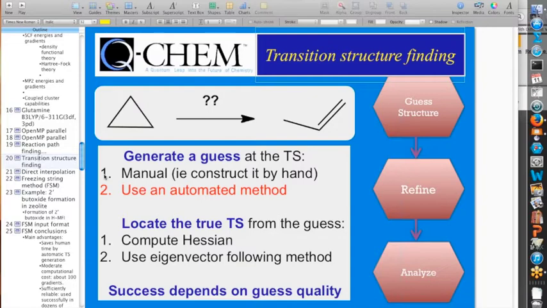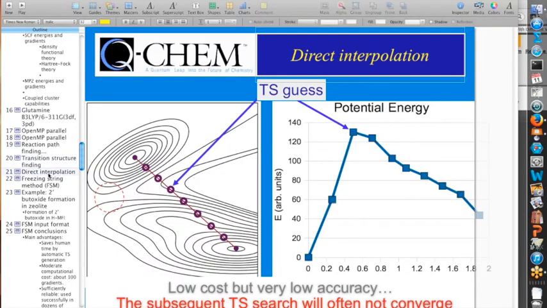And so while that is efficient in the sense of minimum use of the computer for local optimization, it's inefficient in human time. And so the idea of the freezing string method is to have a relatively inexpensive automated method that can locate the true transition structure in one job. The input to this job is essentially the geometry optimized reactant and product. So if you know the two points, the two minima that your saddle point is connecting, then it's possible to automate this process. And the simplest guess about how you might automate is to say, why don't I just interpolate linearly between the known reactant and the known product?